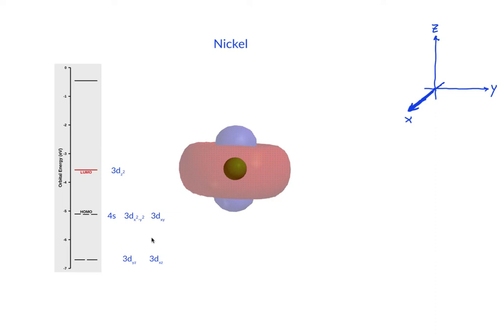With the LUMO being the d-z-squared orbital. This unusual shape actually has the typical set of four lobes, one along the z-axis, and the other anywhere along the x and y axes. If we could place at a moment in time, it would have a typical four lobe pattern, but in fact the electrons have an equal probability of being anywhere along this equatorial type of area, therefore the unusual donut shape of the d z-square orbital.